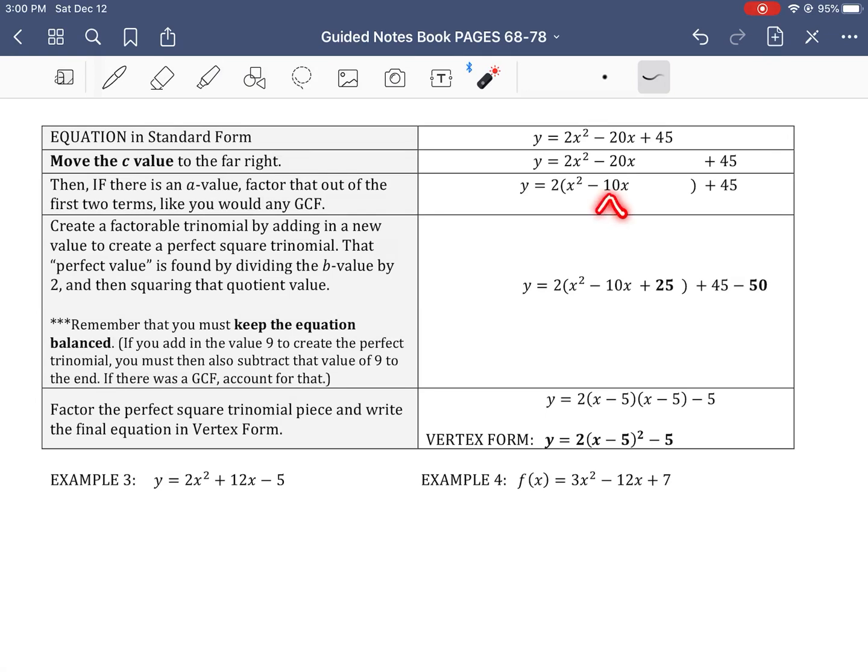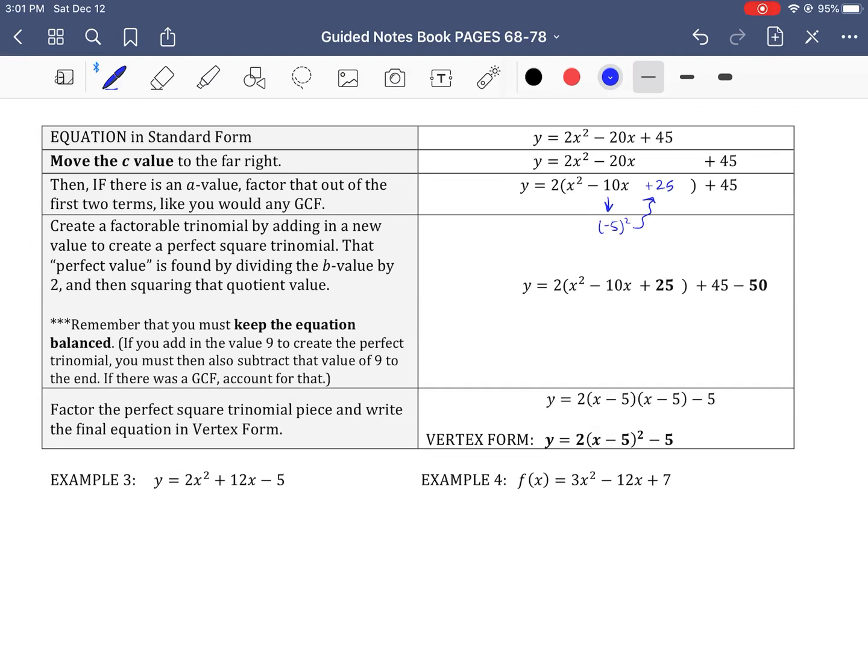Okay, and the way that we do that is we always take half of this. When we know what we want to factor it to, then it helps us choose that number. So we want this to end up with x minus 5 and x minus 5, because that gives us that -10 in the middle. And remember, if you were looking at this, last times last, or -5 times -5, is a positive 25. So that's essentially how we're coming up with that number. The way we talked about it in class, just quickly, is we always take half the middle term and square it, and that gives us that value there.